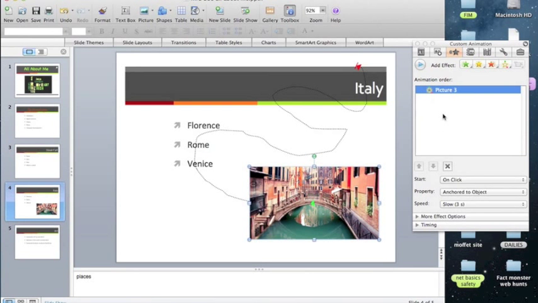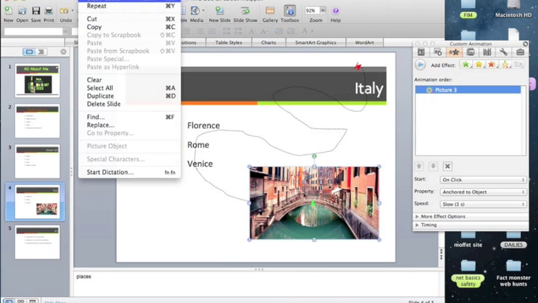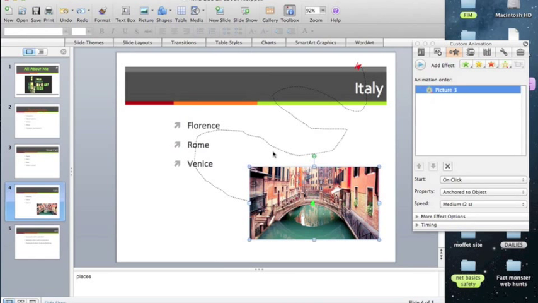Okay. So there you have adding some effects, some animations to your slideshow. Again, the best way to learn is to play around with it. Anytime you add an effect or something you don't like, the best way to undo that is simply press edit and undo, and the computer will undo for you. So as soon as you make a mistake, undo it, try again, and have fun with it. Remember, if you do things you do like as you go, save often. Use your save option, third icon on your standard toolbar.